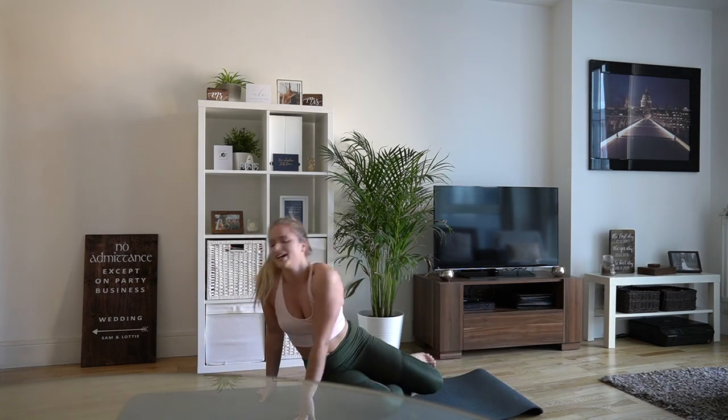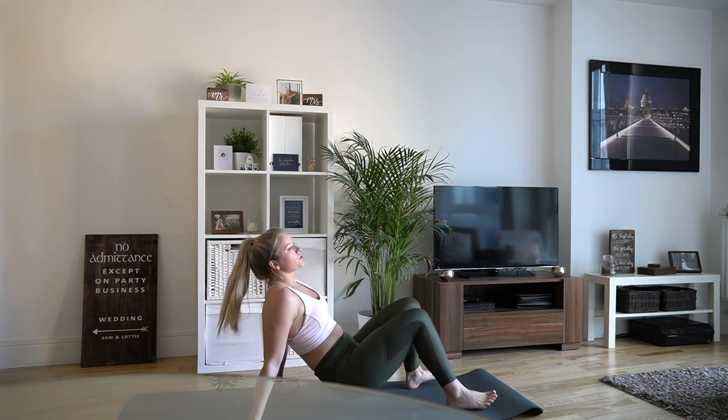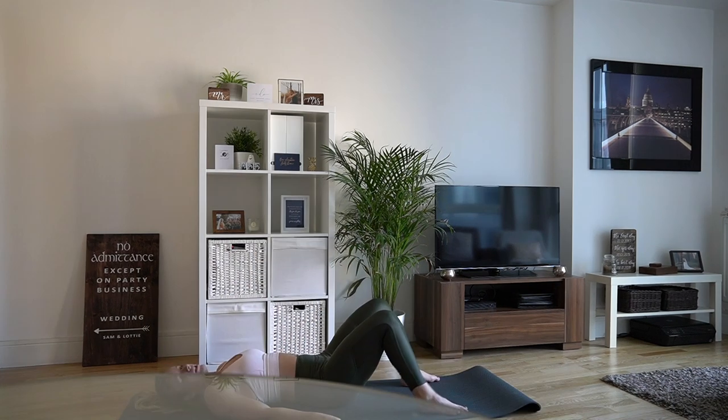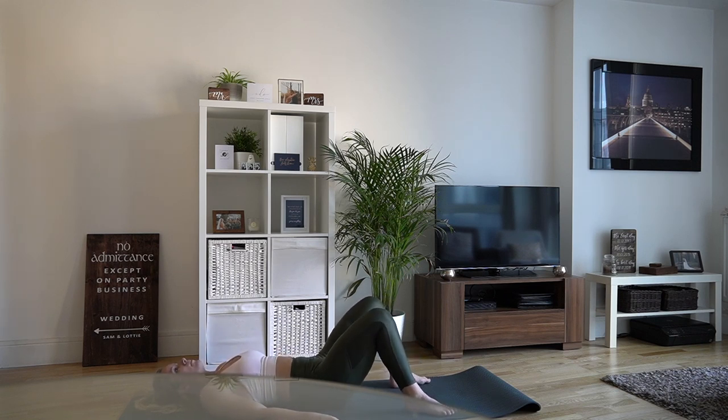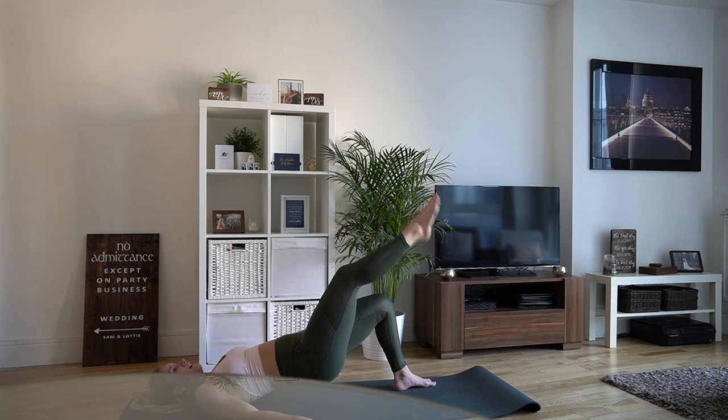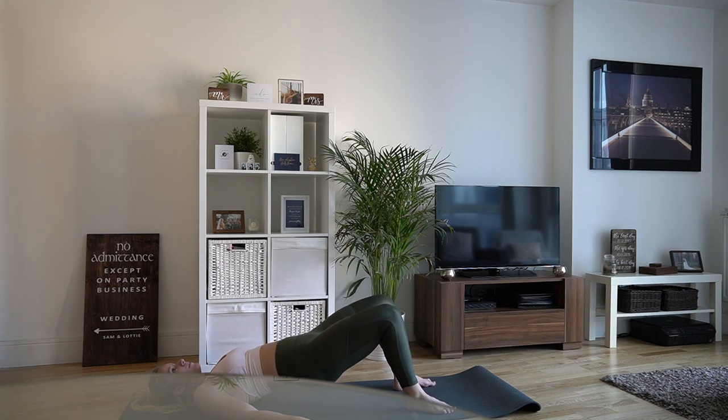Well done. Coming round onto your bottom, we are going to lay down onto the mat, feet the width of the mat. You are going to lift up into a glute bridge, shuffle your heels a little bit closer to your bum if that feels better. Think about squeezing your glutes, not bloating out your belly, just keeping everything nice and strong. And then you're just going to lift and extend one leg, and take it back down.